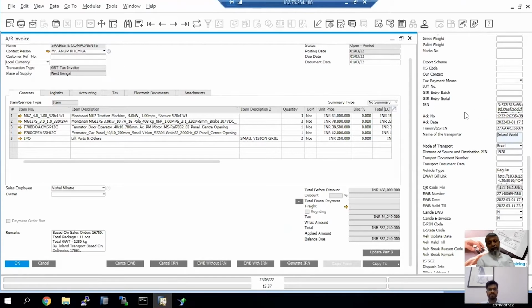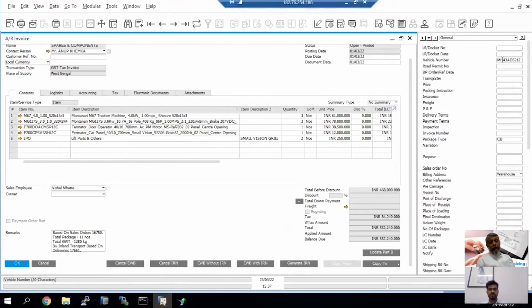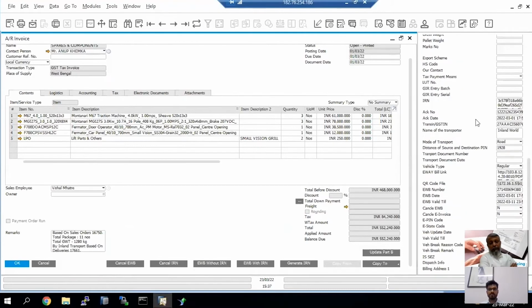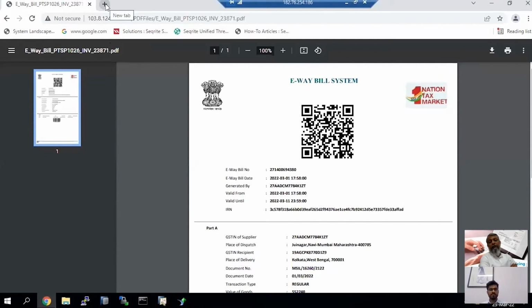There is a vehicle number field also given. The vehicle number is also validated, whether it is registered or not, and everything. Once you have entered all the details, you have to click on the e-way bill generation. There is a button where you just click the e-way bill generate button. Once you click on it, it will take all the respective information of the transporters and the material description and the codes and everything, the quantity and all. It will go to the portal and come back and store the entire link of the e-way bill. So this kind of e-way bill will be generated from the system.